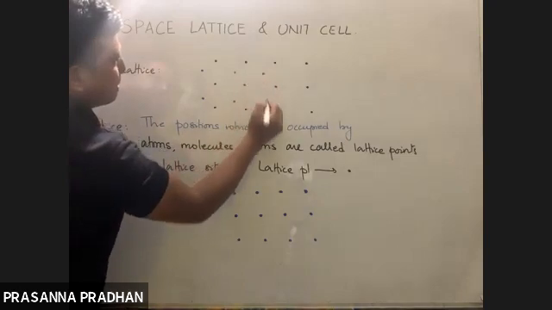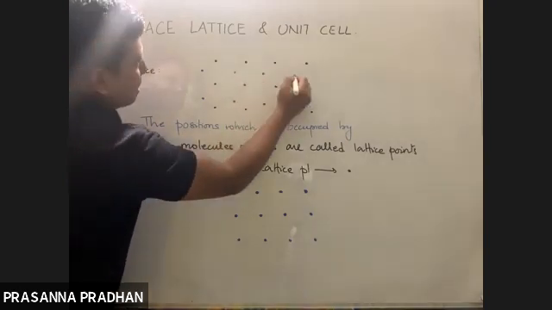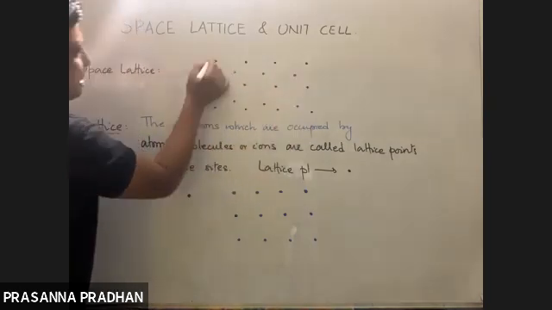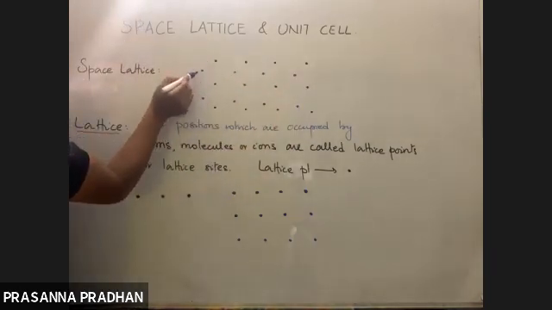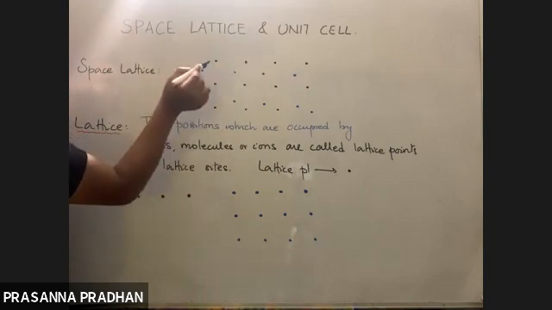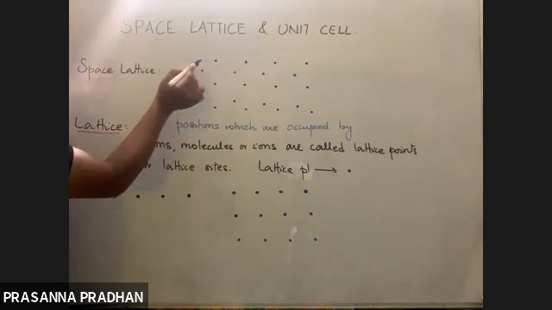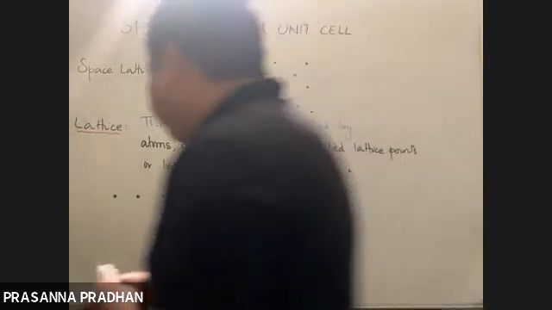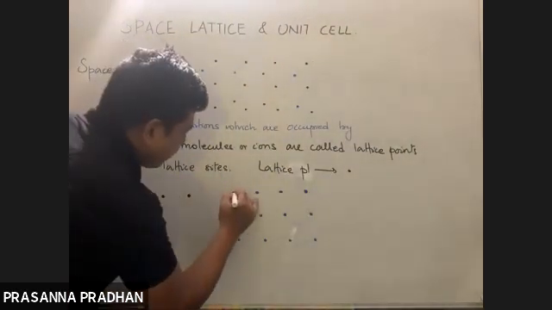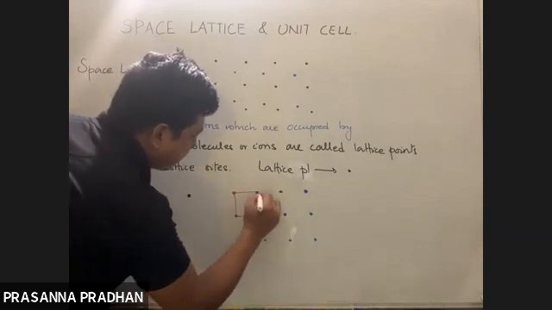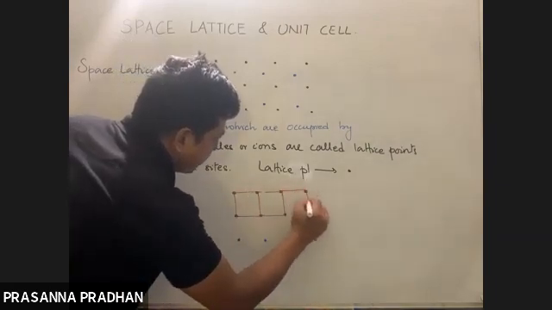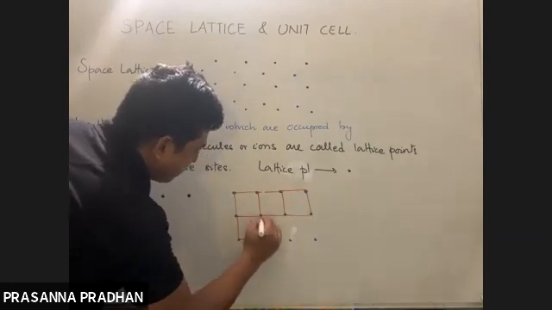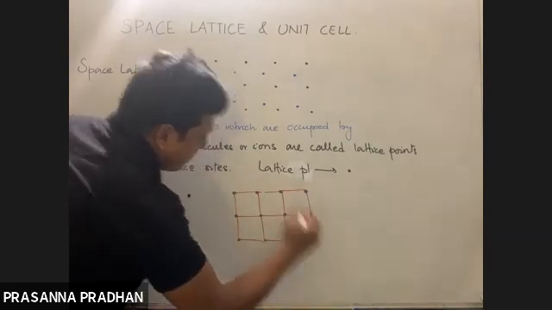If you have any issues, just let me know. Yes, sir, what does this blue line indicate? I can't make a 3D drawing, so I'm representing with this blue line the lattice points above these, and the lattice point in front of these is represented by this blue. Now always remember the lattice points are always joined by straight lines. We always connect the lattice points by straight lines like this.